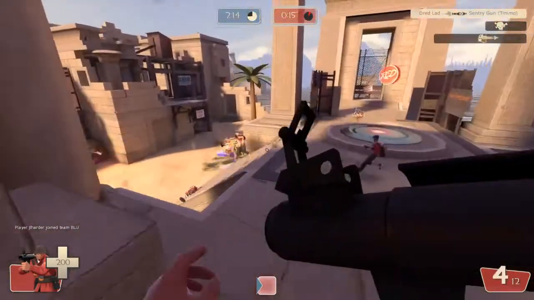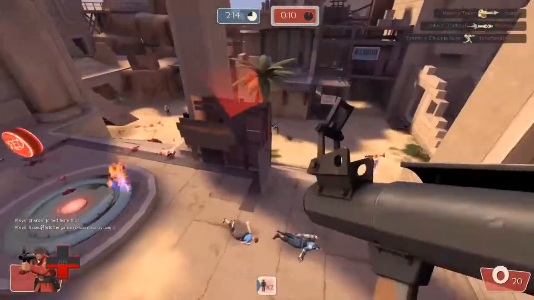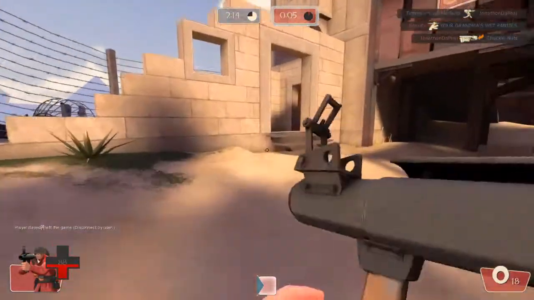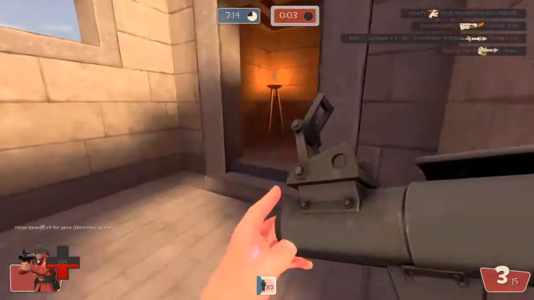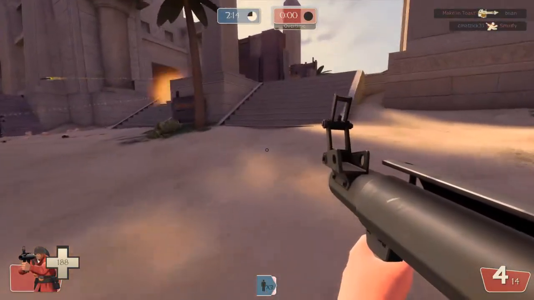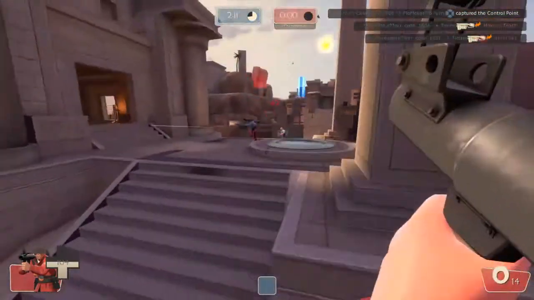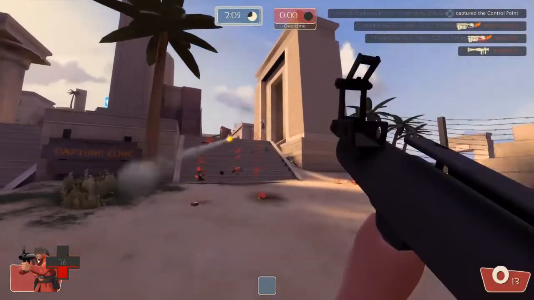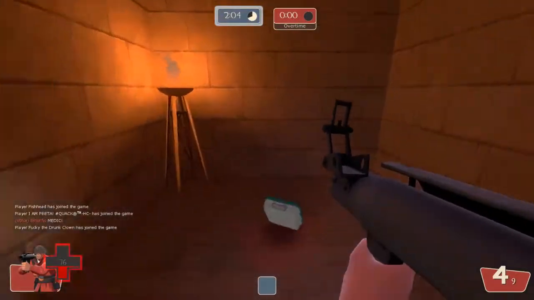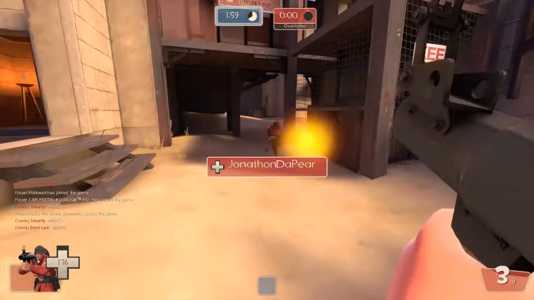Another really important thing to be a good soldier is not to switch between rocket launchers very much. It's okay to figure out what rocket launcher you like best, but they all have different speeds, they all look different, they all take up a different amount of your screen, and they're all just different. I don't recommend switching in between rocket launchers very much. If you're switching between the Liberty launcher and the direct hit and the regular rocket launcher, you're not going to be as effective as you would if you had just stuck with one of them.